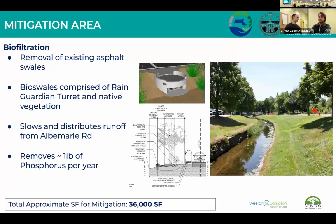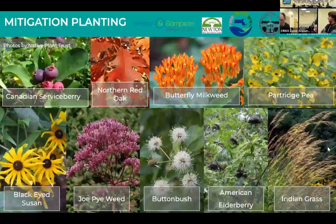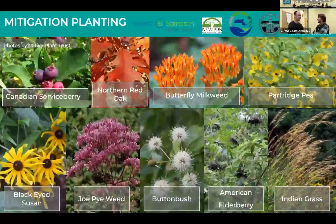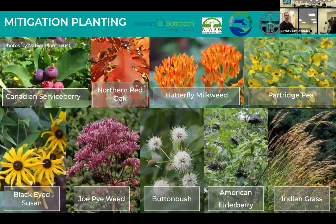So what is the long-term maintenance plan for the new native plantings, especially in light of the fact that we've had some recently pretty serious droughts? Yeah, great question. I'm going to invite Aaron up here too. And also, we've jumped the gun, but we're here at questions and comments. Online is also wondering how invasive species will be monitored during maintenance and whether there will be any mowing involved with the banks. Okay, yeah, we'll do a round robin here.